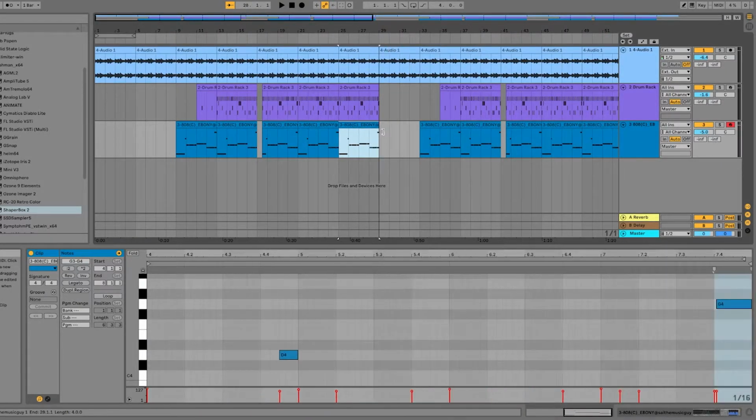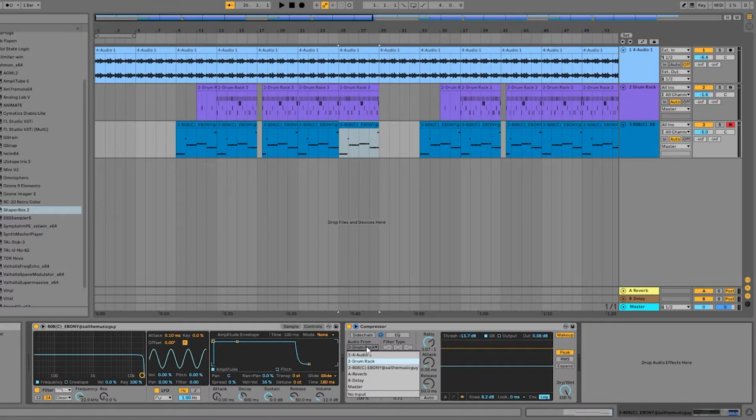And then I've sidechained this 808 as well to the kick, which was a bit more difficult as well, because I had to go into drum rack and then the kick and stuff, and a bit annoying, but we got there. Pretty happy with how this track turned out, but I can't see myself using drum rack much in the future.